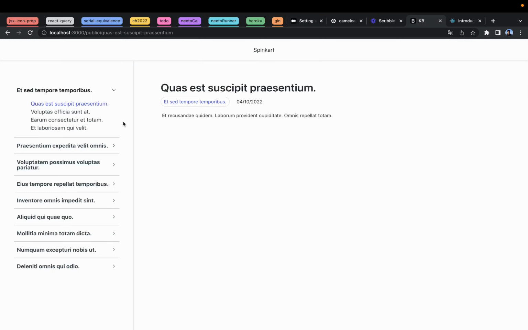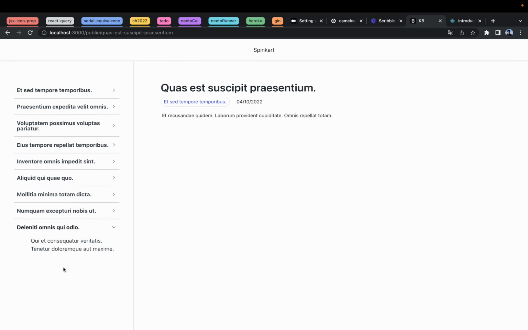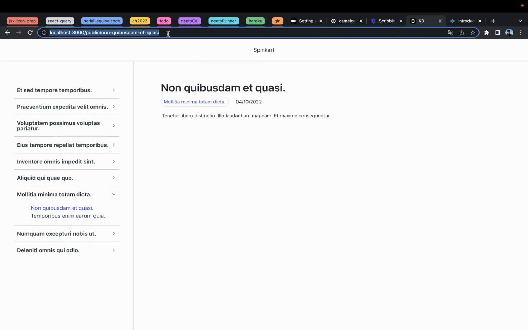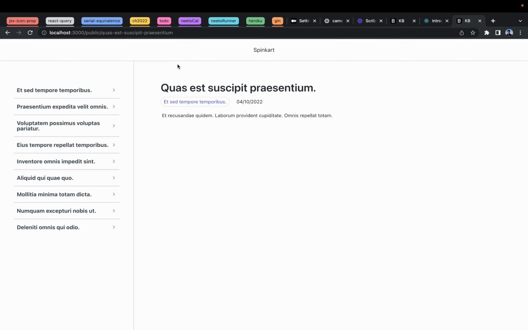Now coming back to the application, although we have resolved the issue with the sidebar, there is one another issue that's persisting. So let's say we take any random category and any random article, and if we copy the link or the URL to that article and open that link in a new window, we are getting redirected to some other article.